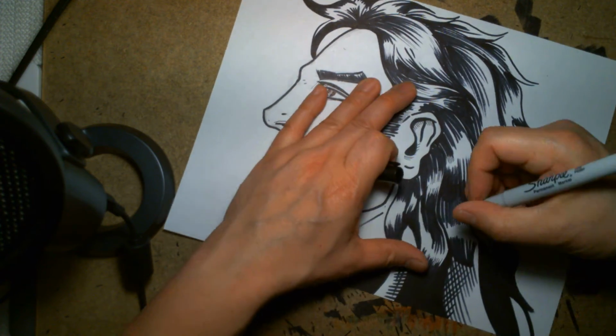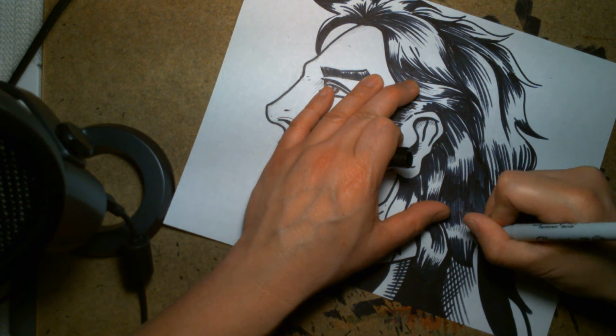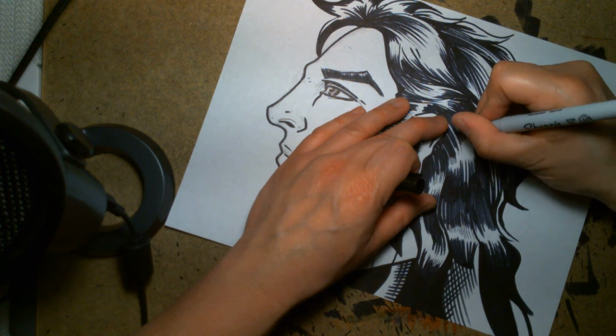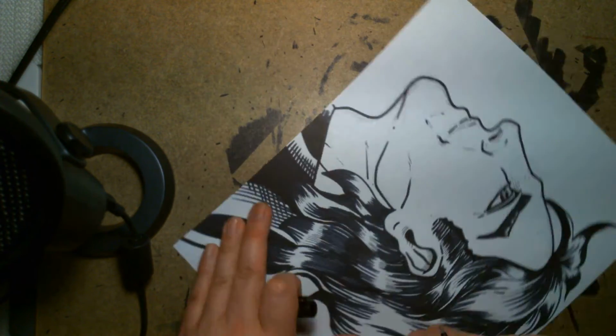If you're looking for something a little bit more detailed like my last drawings, I apologize, but this is what I was in the mood to draw today. I just felt like drawing faces and 90s hairstyles.